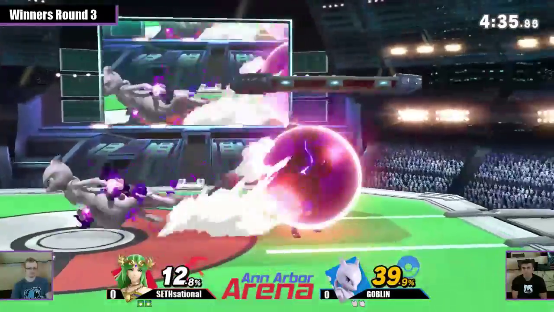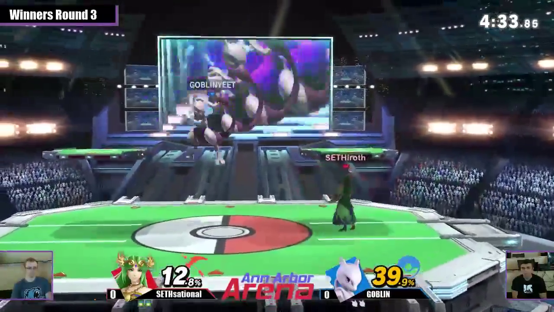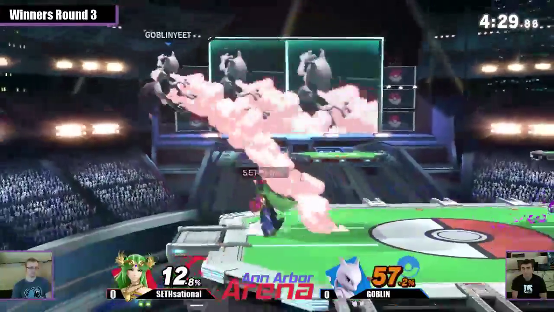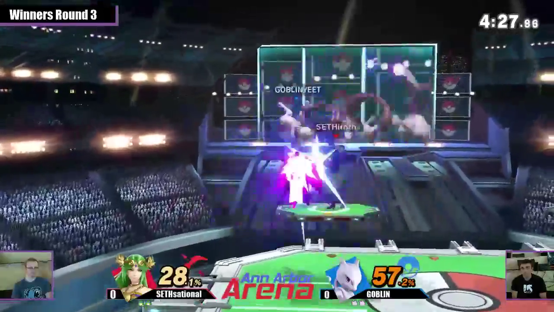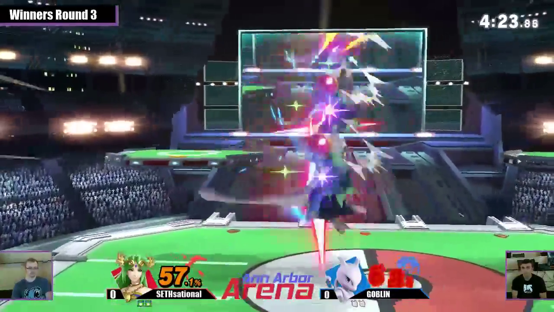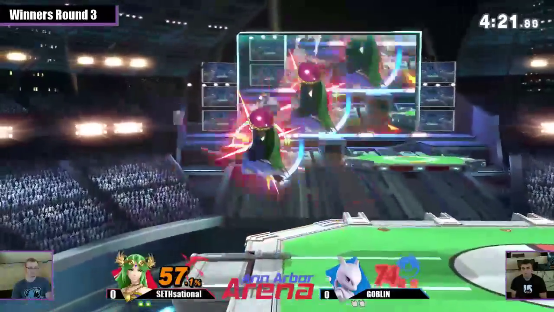Good spacing from Goblin, trying to take out the... Okay, this is Seth and Goblin, man? Yeah. Goblin. Seth, this is the first time I've seen him in a long time, since like the game came out. I was going to say, I haven't seen Seth here at all. Yeah, and it's interesting using Palutena against this character.